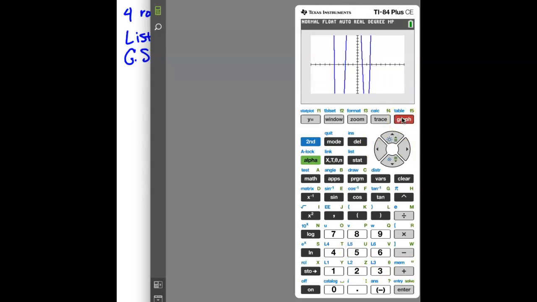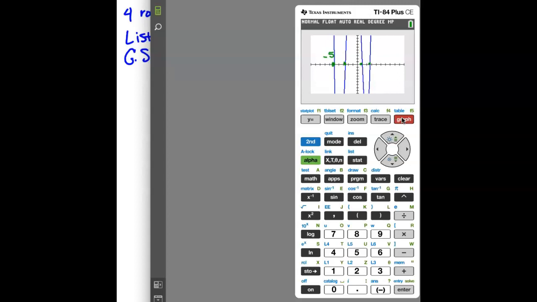Now we said we're looking for 4 zeros, and for this particular one, I'm seeing 4 of them on my calculator. Okay, however, some of them appear to be landing in nice integer values, and some appear to be landing in between our tick marks. So looking from the far left, this one appears to be at negative 5. The next one is somewhere between negative 2 and negative 3, and those were not numbers on my list.